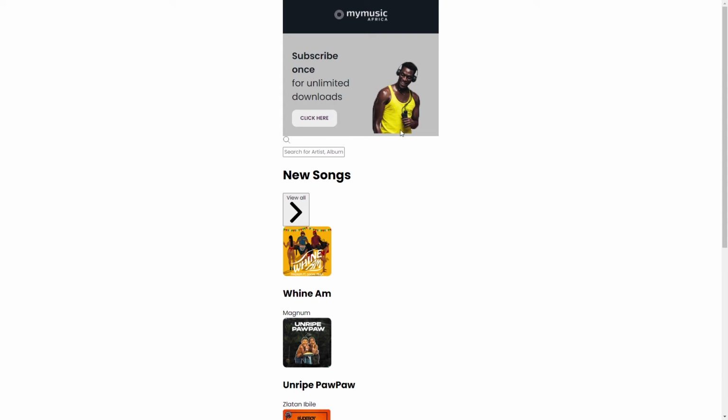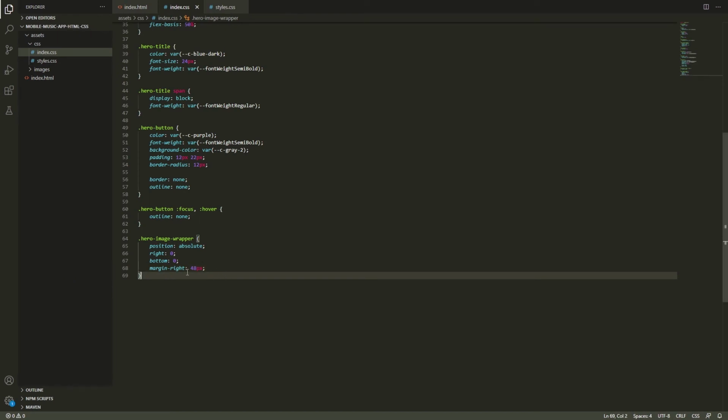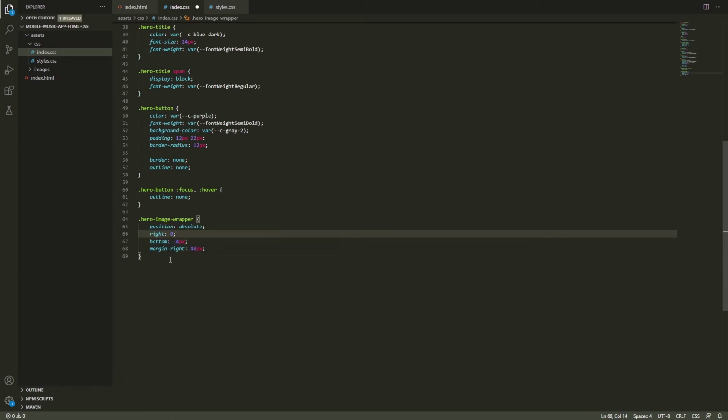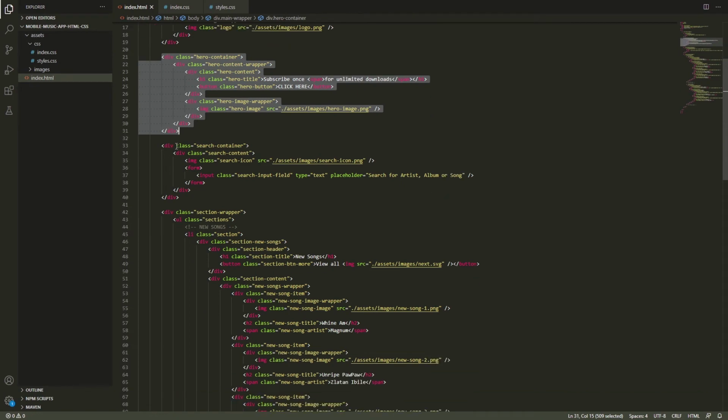So to fix this, what I'm gonna do is just to move the image more to the bottom. So what I'm gonna do, just gonna add 4 pixels a little bit to the bottom. Perfect. Okay, so next, I think that's pretty much it all with the hero container thing.